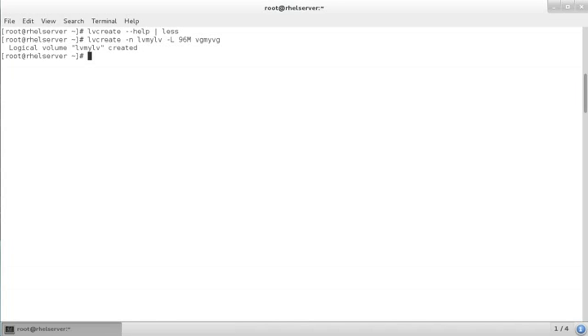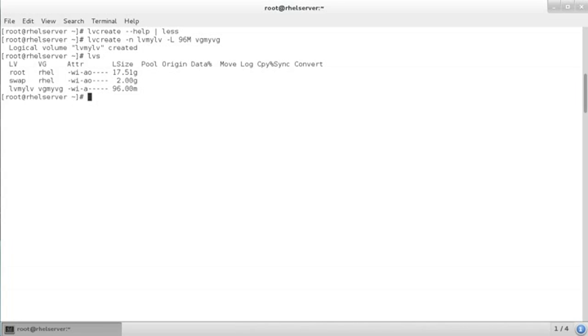So at this point I can use lvs to verify that it exists, and as it exists I can put a file system on it. Because this is a really small volume, I'm gonna use the ext2 file system. It's a really old file system, and the only reason I'm using it here is because it requires just a little bit of metadata. It doesn't do journaling, so it's very lightweight. So mkfs.ext2.